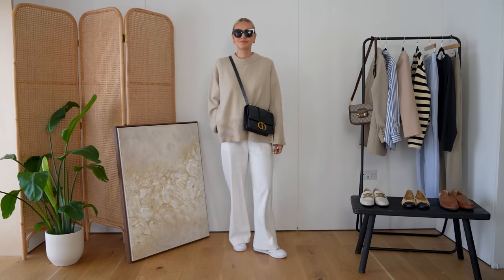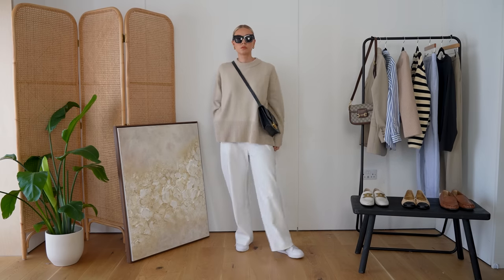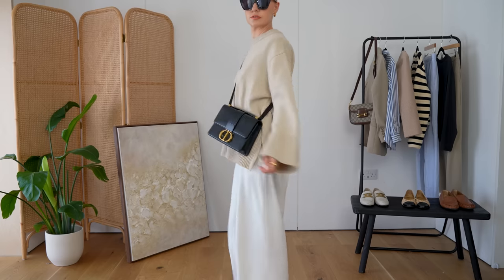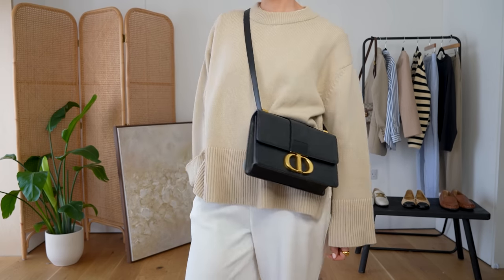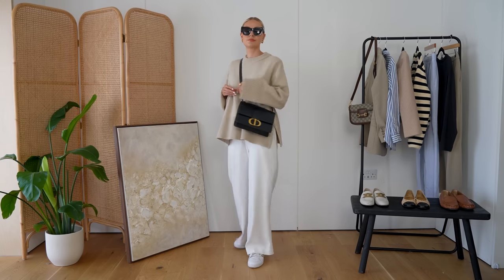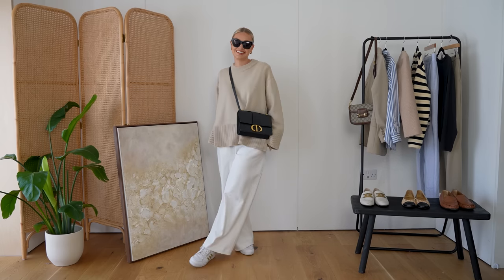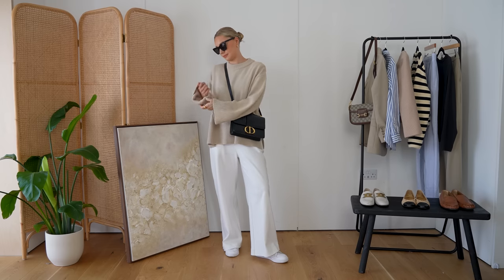For my first outfit I wanted to show a variety of adaptable outfits that you can change according to the weather — some cooler day looks, some warmer day looks, and things you can chop and change depending on your lifestyle. The first look is this oversized knit from Rosé Paris with wide leg white trousers on the bottom. What I love about this is the casual elements — the oversized knit and wide leg trousers feel very soft, but because of this lighter tonal colour palette it really elevates it and makes it feel spring-like. I've added my black bag for contrast, but a lighter shaded bag would also work nicely. You could add an oversized trench over the top for an extra layer, or a t-shirt layered underneath and throw the jumper over your shoulders.